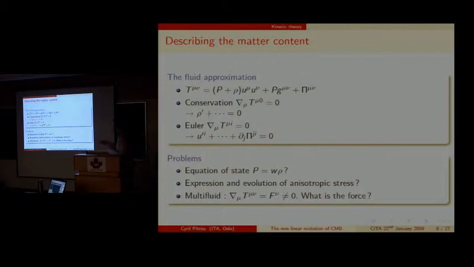And also, I didn't put it here, but you also have the pressure. You need to relate the pressure with the energy density, so you need to know an equation of state. And last, and that's actually very important in cosmology, this is only valid for the total fluid, the conservation of the stress energy tensor. If you have several fluids, then each one of them will be independently not conserved. So they will have a force, they will act upon each other. So each one will have a force here on the right hand side. And what is the force? Then you need to work this out from the microscopic physics.